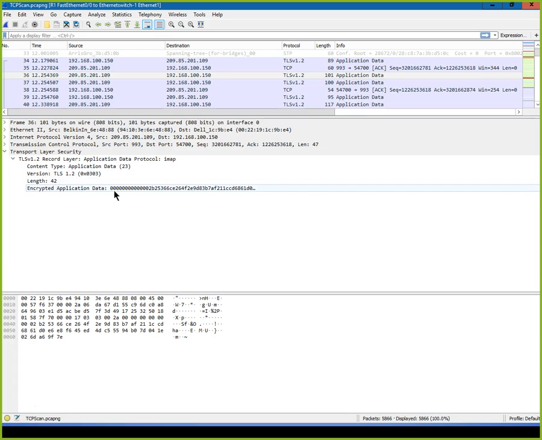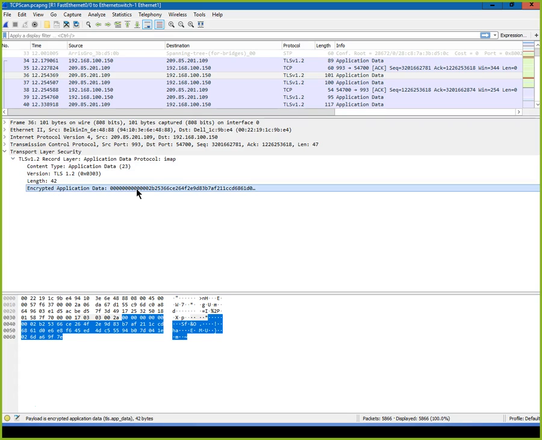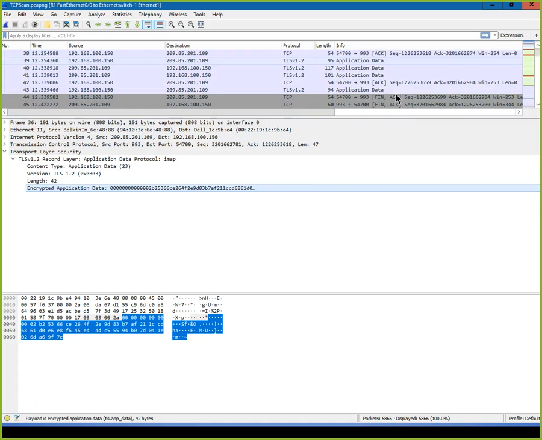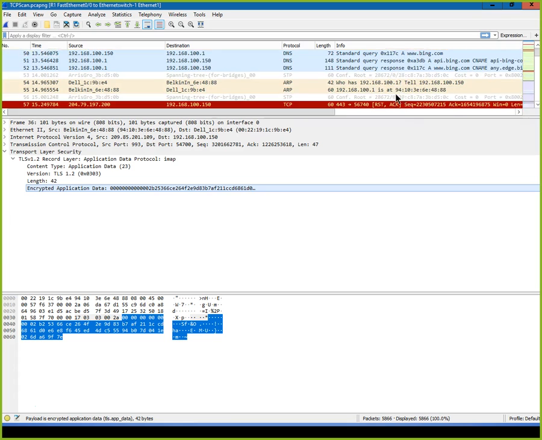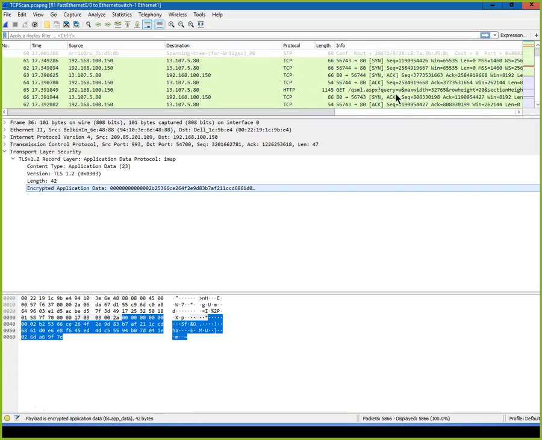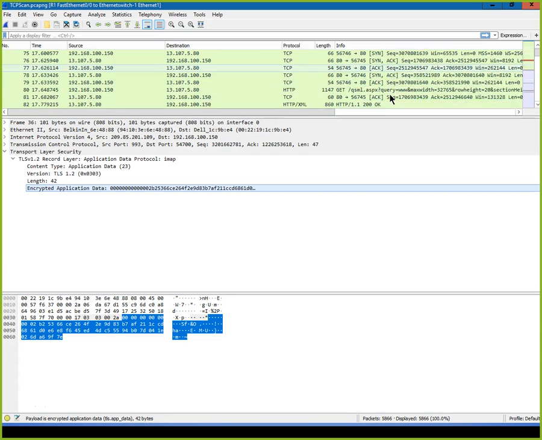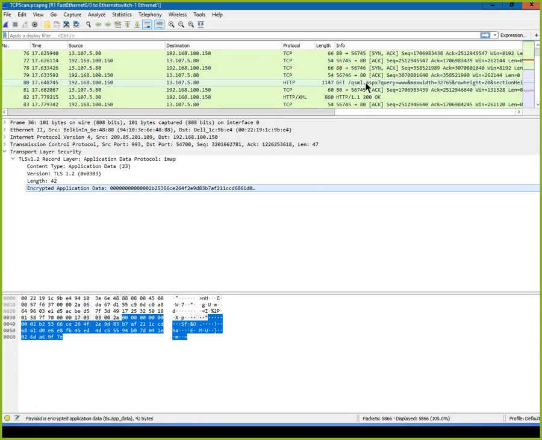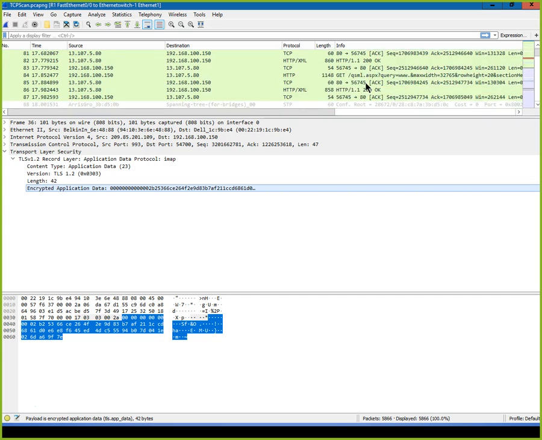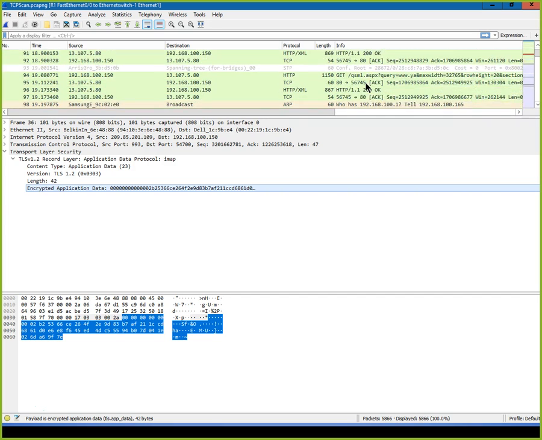Record layer, encrypted application data, and here is the data. Here's what encrypted data looks like on this network. So you go down, and again, look at them on your individual network. These are not going to harm you. There are some things that you've got the possibility of that happening, but this isn't going to do that.